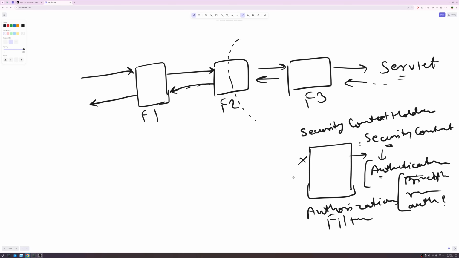Now who set up this security context and the security context holder? If you remember, there is form login and there is HTTP basic login. Those are filters as well. So let's say we have the HTTP basic filter.